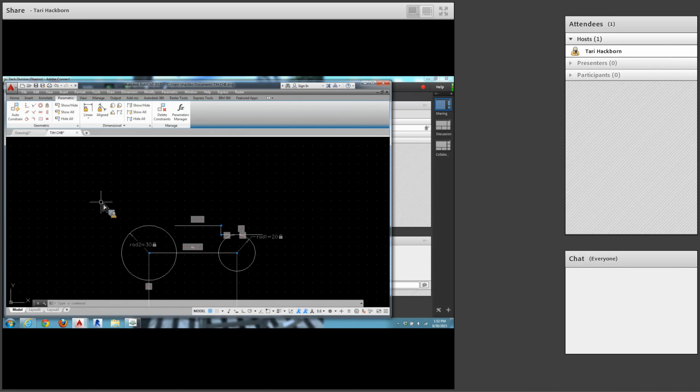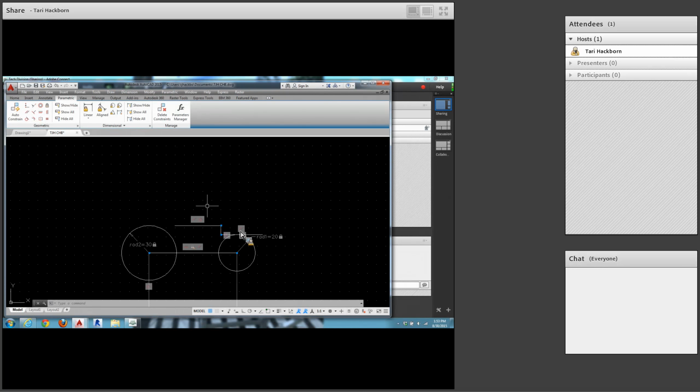Now we are going to use coincident. We are not going to use trim right here or extend right here. And yours may look different than this. Maybe both of yours need to extend, or both of them need to trim, but we are not going to use those two commands.